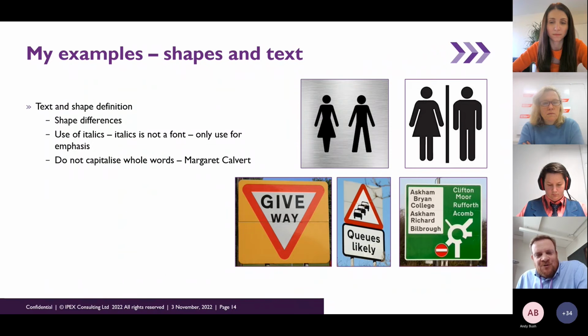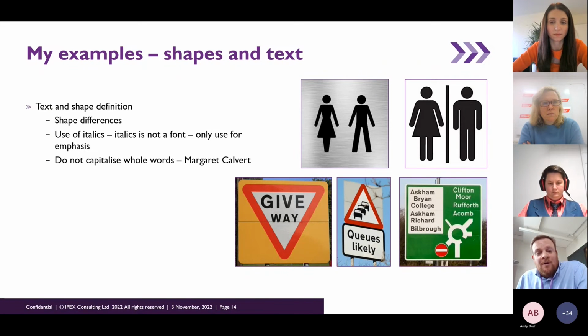The reason for that is that you read lowercase faster than uppercase. If a word is completely in uppercase, your brain reads the letters individually, whereas if it's in lowercase, you look at the shape of the word and read it quickly as a whole word. The only reason the give way sign gets away with it is that what you register first is the shape of the sign, and then you understand that it's a give way sign, so you don't really read the letters.